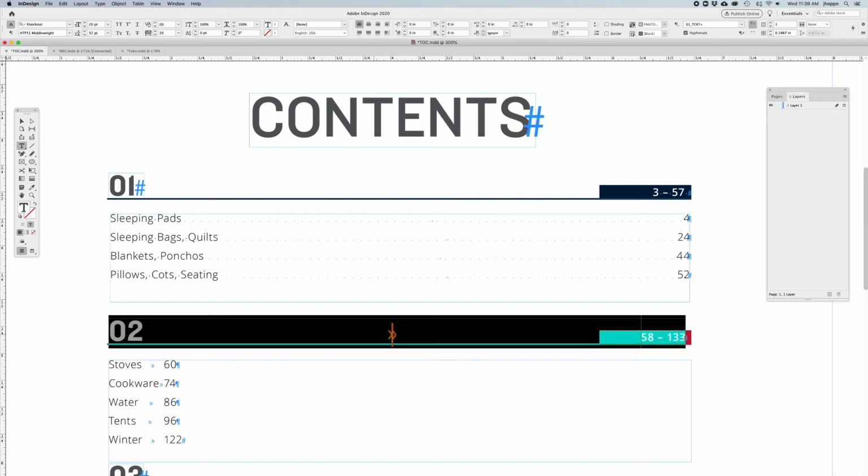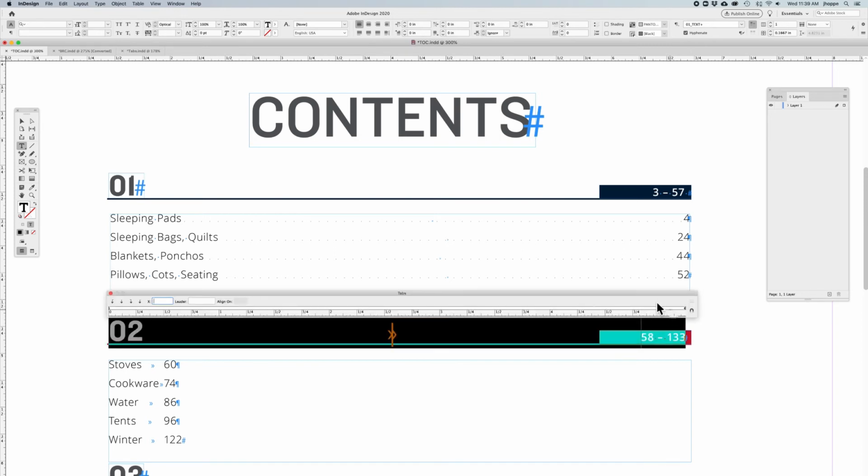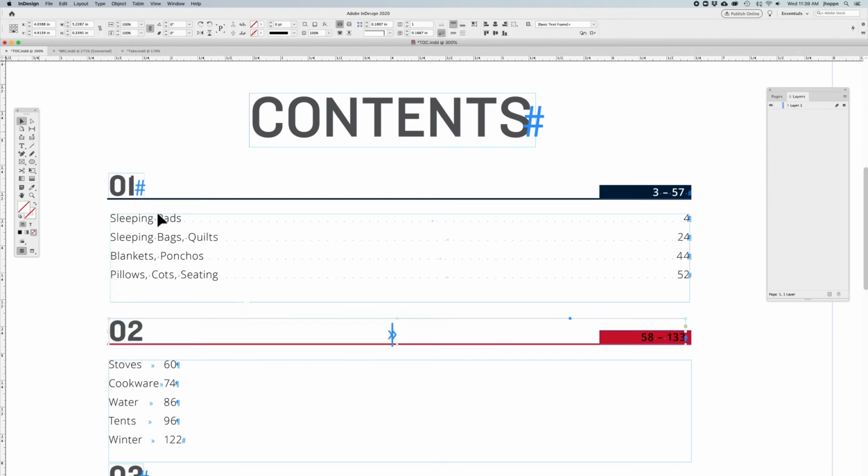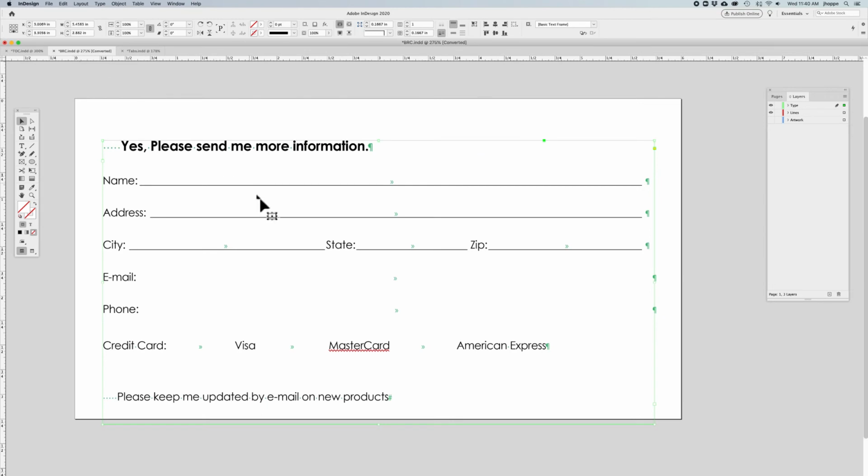I don't need to call up my tab ruler and say, okay, I want this right justified here. Because if I do call up my tab ruler and I put a tab in here, then my type will always be right there no matter what size my container is. Well, I want to make this simple. I may change the size of my container wider or narrower, but I always want this left justified and this right justified being forced all the way over to the edge. Force justified tab.